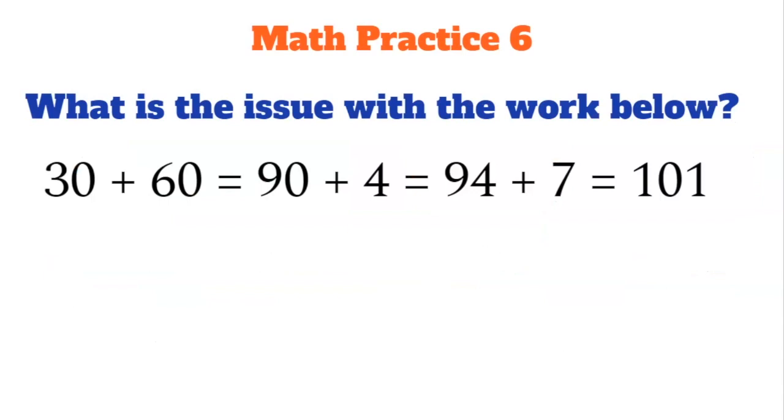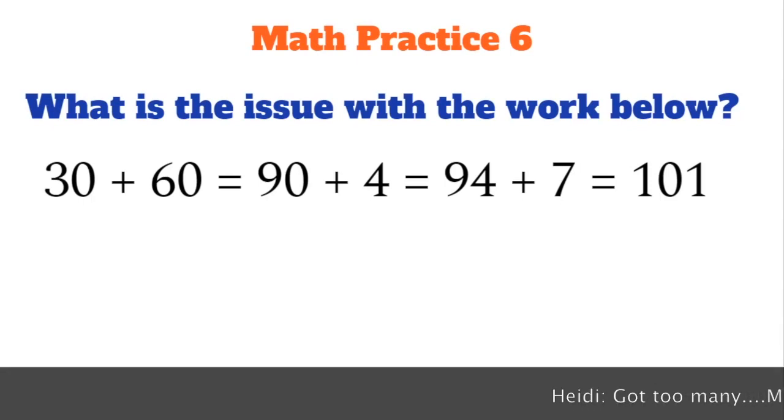Before I tell you what that math practice is, let's do one more exercise. Can you guys see that one okay too? Discuss with those around you, if you can do so safely and distantly, what's the issue with the work? We have on the screen 30 plus 60 equals 90, plus 4 equals 94, plus 7 equals 101. What's the issue? Is there an issue, or is it perfectly fine?